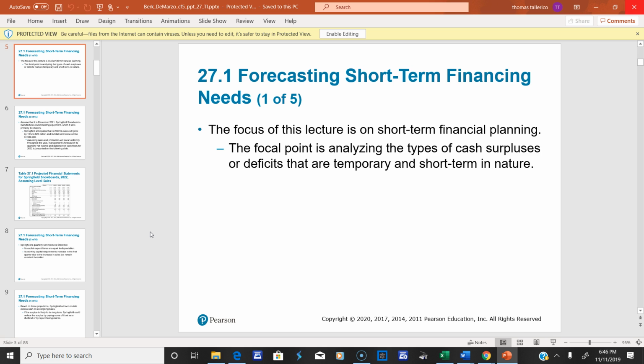All right. So this chapter focuses on short-term financing needs. A lot of times companies have short-term cash needs, and they'll either have cash surpluses or they'll have deficits. So for instance, let's say Home Depot. Now they're gearing up for the winter, so they'll be buying a lot of winter items such as rock salt and snow throwers. They may need a short-term loan to buy all these items. This is a little different than what they normally carry in the year. So we're going to be looking at short-term items here.